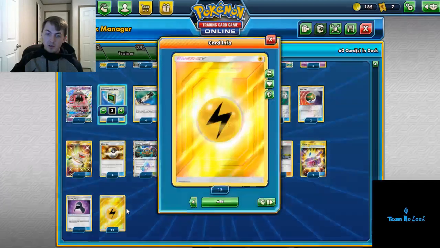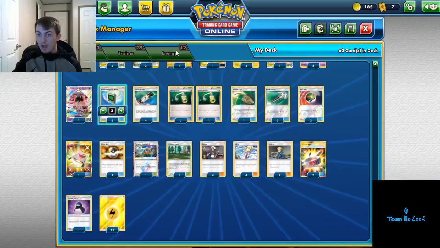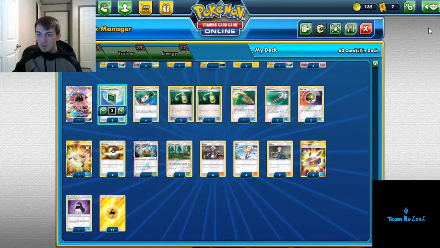The 12 energy, staple. You need probably about 11 at least to 13 at most. So 12 is a safe number for sure. So we're just going to hop into some games here.